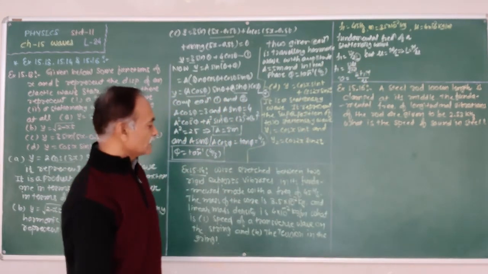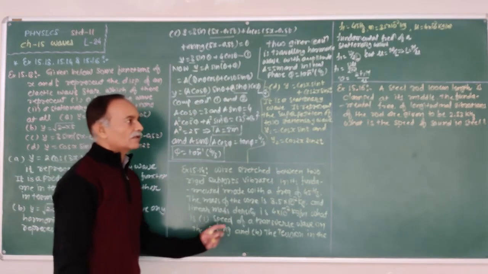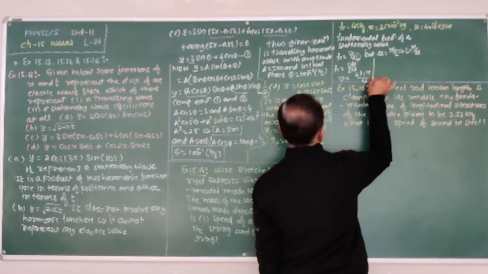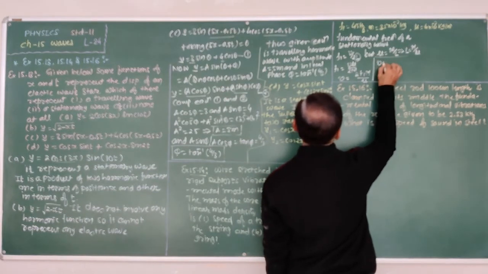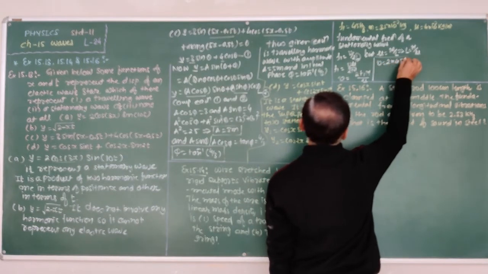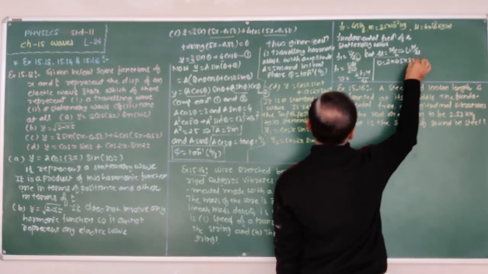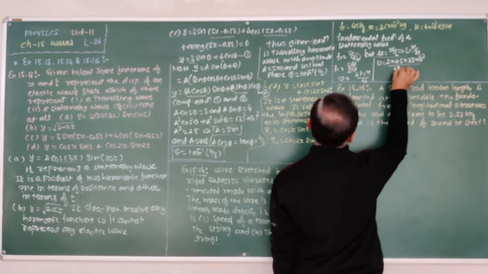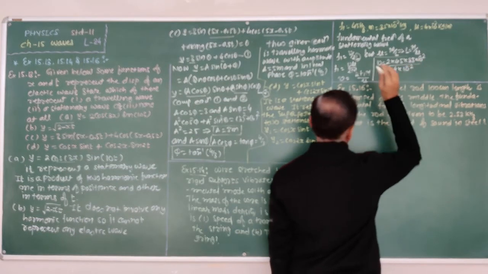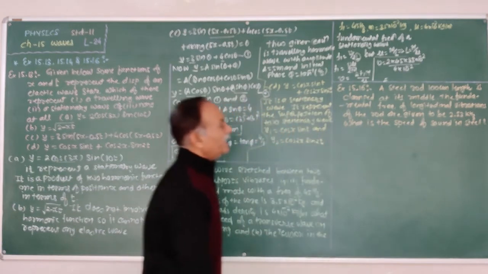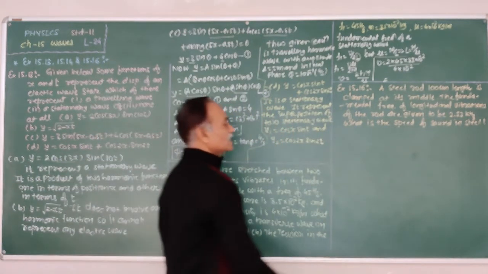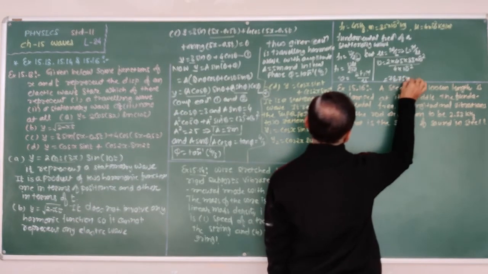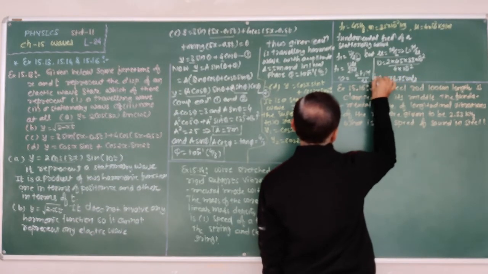V, that means the speed of a transverse wave on a string, is equal to 2F1M upon mu. Therefore, V is equal to 2 into 45 into M, given as 3.5 into 10 to the power minus 2, upon mu, 4 into 10 to the power minus 2. Therefore, the speed of a transverse wave in the string is 78.75 meter per second. That is our first answer.